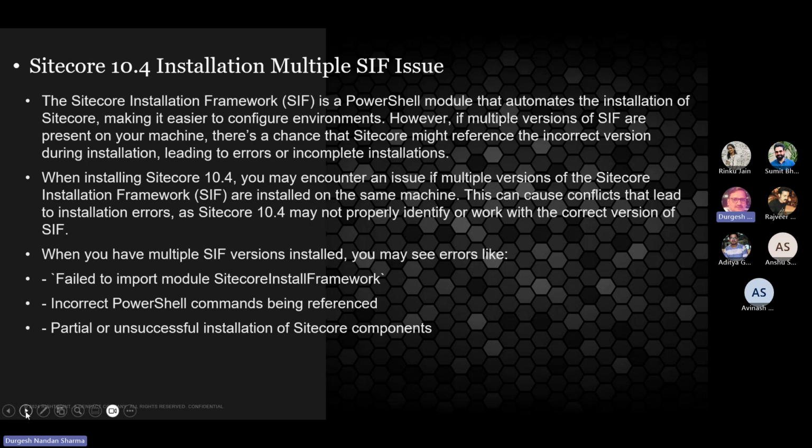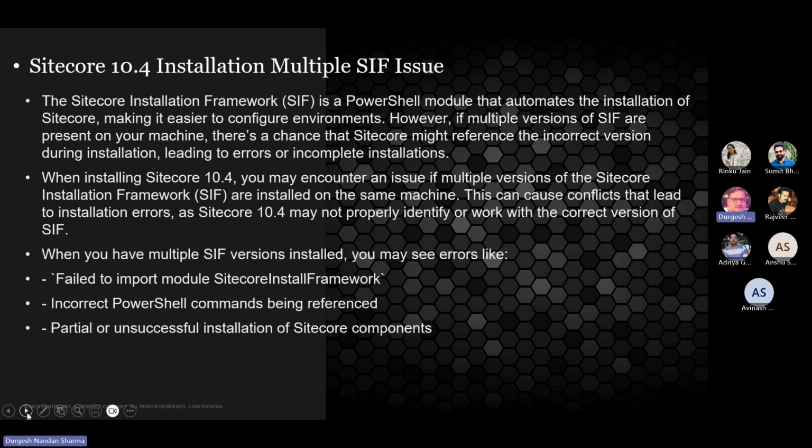So if multiple SIF versions are available on your machine, we can get this type of issue: failed to import module Sitecore Installation Framework, incorrect PowerShell, partial and unsuccessful installation. If we are using a fresh machine and a fresh installation of only Sitecore 10.4, then there is no chance of this issue. But if we are using another version of Sitecore, then it may arise on your local system.